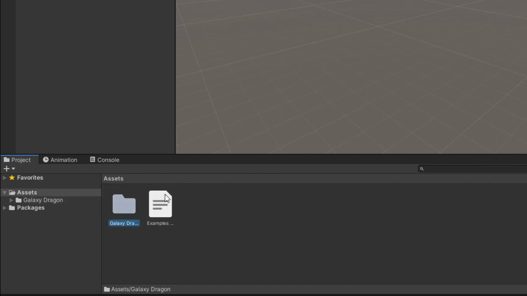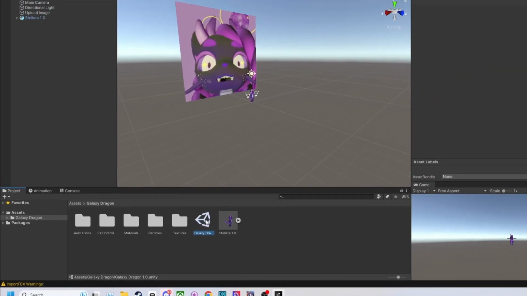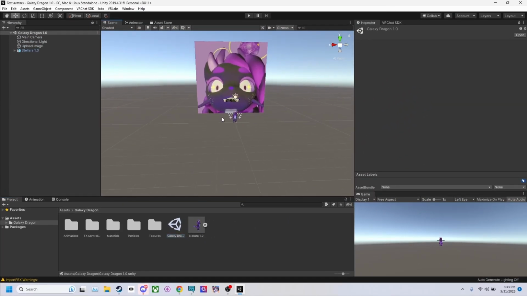Alright, now once that's all in here, go ahead and go into the folder that's provided. If there's a few other folders provided, find the one that says Avatar. If you can't find the folder, go ahead and look for something that looks like this. This is pretty much a Unity scene. Once you find this, it should be maybe under scenes, but it's usually next to the FBX if you're downloading a model that's ready. So go ahead and double click that scene and it should just pop up like this.